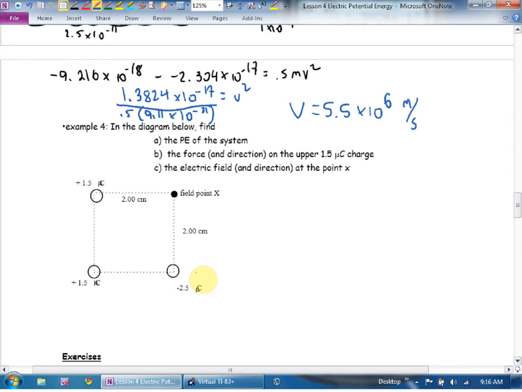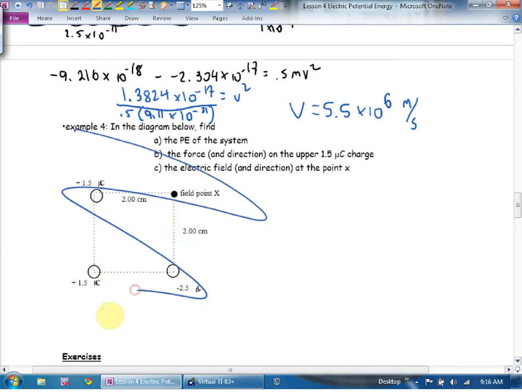To find the net force on this one here, this is pushing, this is pulling it in, this is pushing it up. You would add them together tip to tail by using the force equation. To find the electric field right there, you would find the electric field, the electric field, the electric field, add all three together, tip to tail. Too tough. I'm not going to worry about it.